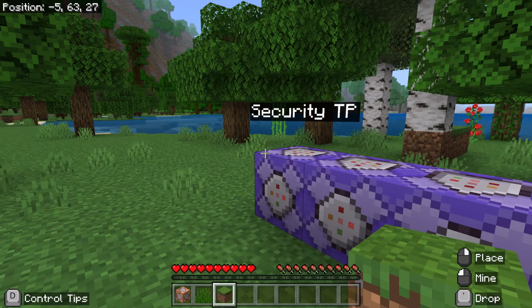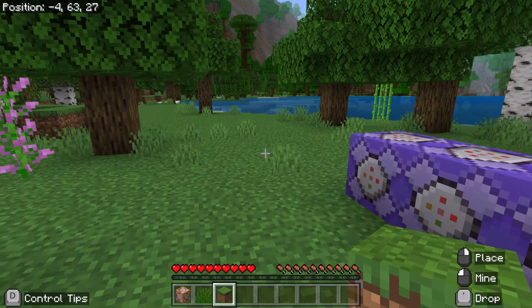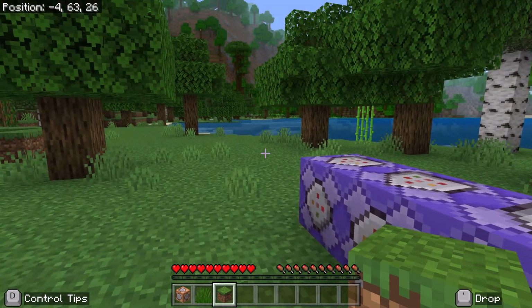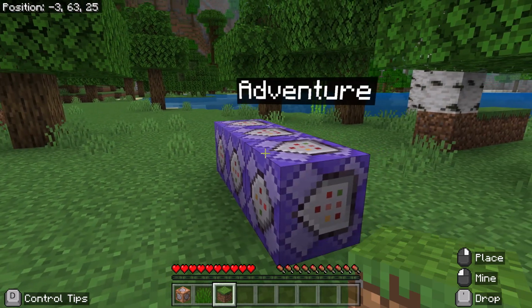There's one final thing we're going to do to make sure that it's going to happen no matter where you are in the world. Depending on where you build your security system, if players get far enough away from it, there is a chance that the chunks that the security system is in are going to unload from the game's memory. Minecraft does that to save on memory because it's an infinite world and you don't want to have infinite blocks loaded in all the time. We're going to do what's called a ticking area.